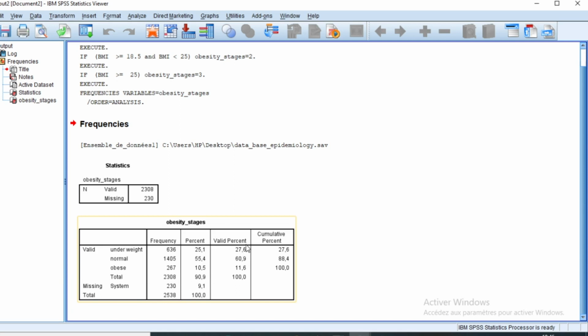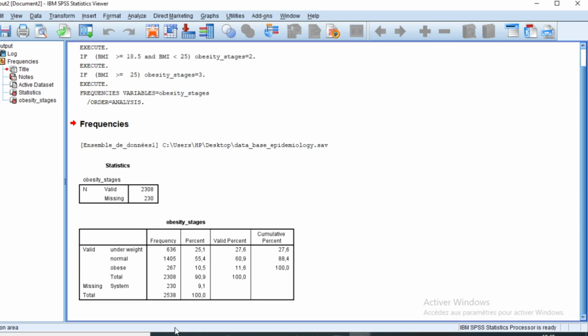So we have the related percentage of valid values. We have 27.6% of our sample that are in the underweight section. We have normal, which represents 60% of our sample, and we have 11.6% of our sample that are obese. So here is a descriptive statistic of our variable overweight and our variable obesity stage.